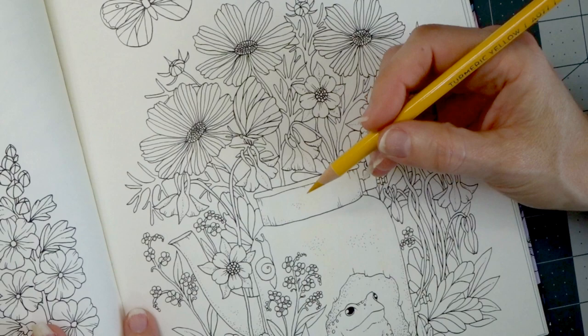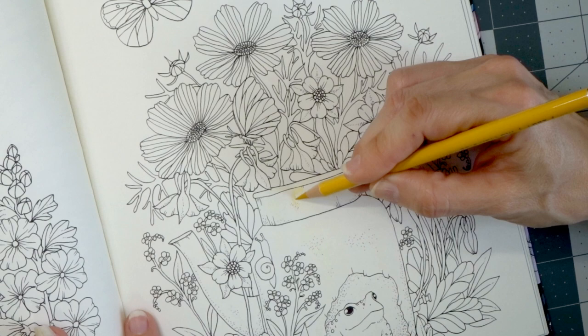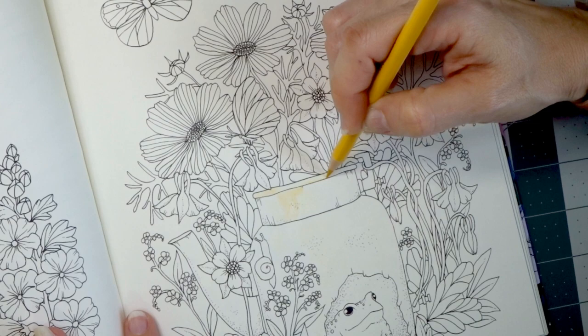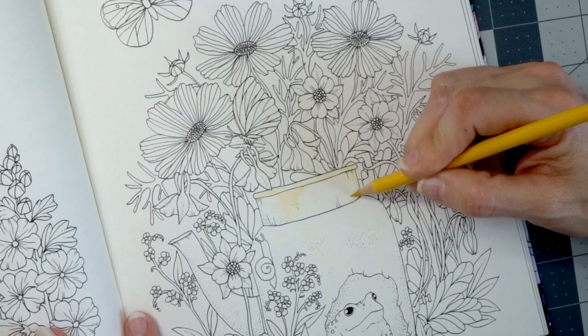So now I'm going to come back in here with my turmeric yellow, and I am going to go around some of these areas where I just laid my highlights. And it's pretty light, so I can't see it all that well. But I don't know if you guys can see it on camera, but I can see it here, and you'll be able to see it on your coloring page. But this is my next lighter color, so I'm just laying this in.